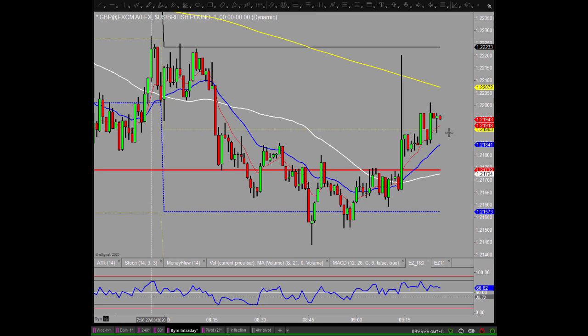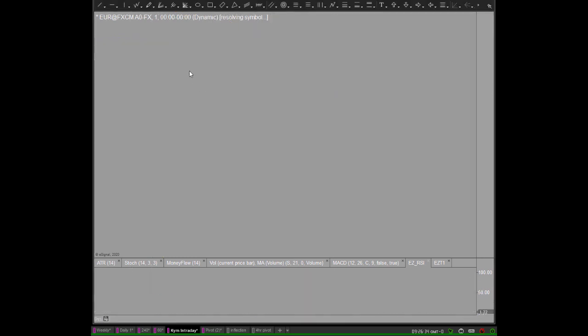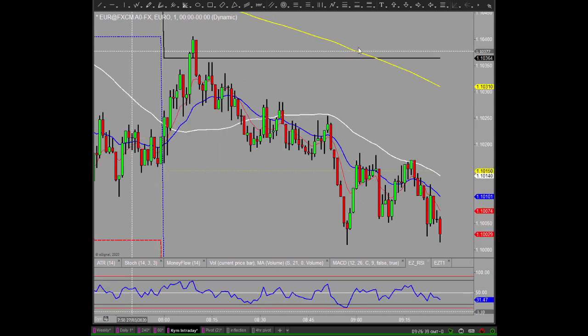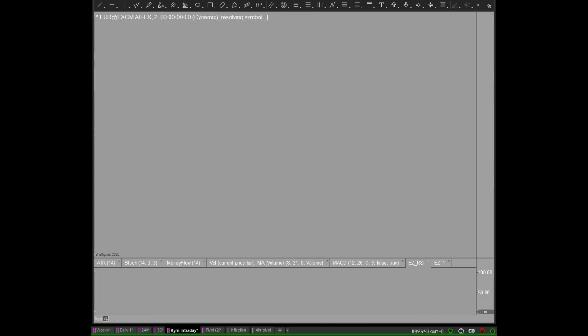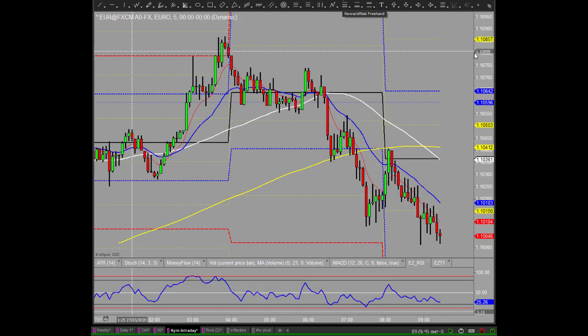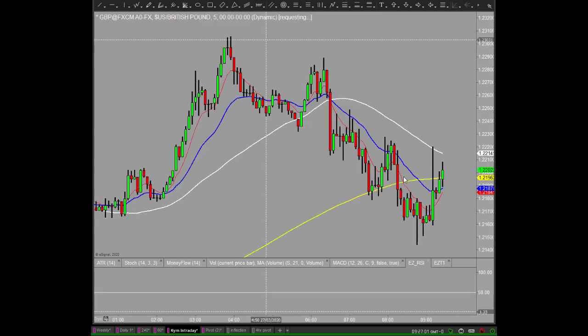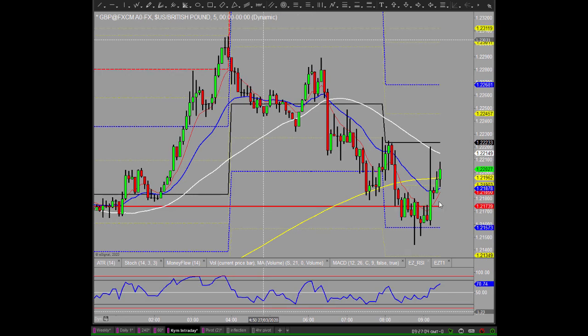I'm still looking to see whether I can get back into a short on the pound. It's sport a little bit for me. I was just discussing in the trading room here that it was between that and the euro this morning. The euro I left alone a little bit more because it had a lesser target. Sorry, let me put this to a 5 minute. And in addition to that, the pound's been a bit weaker. So the euro's still trudging its way down there. The extra liquidity has probably helped it. It's just that lighter liquidity, I guess, that we get with the pound compared to the euro, and there's fat fingers, whatever it may be, that caused that.